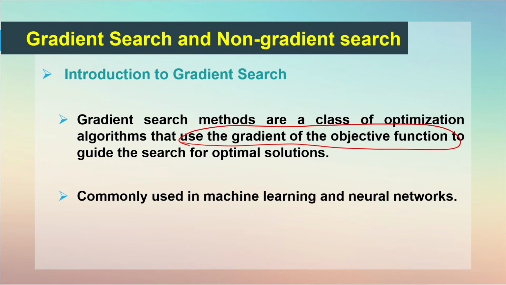So, every time you need to check the value of the gradient. According to the value of the gradient, the search process goes on. What is the search process? The search process is nothing but the search for the optimal solutions. Gradient based optimization methods are a set of optimization algorithms that use the gradient to look for the optimal solutions. What are those? They are machine learning methods and neural network methods. Those methods are always gradient based or derivative based methods, and those are collectively called gradient search.